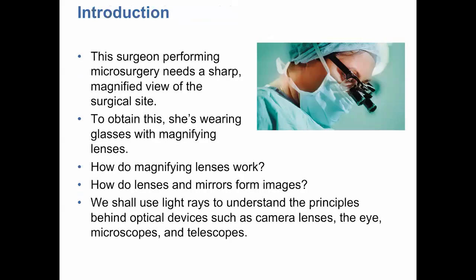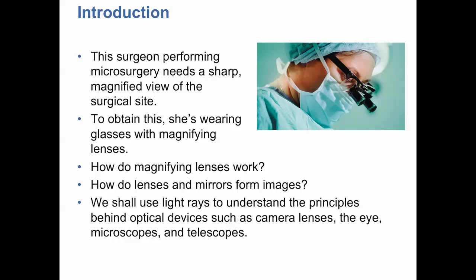In any case, here's an image of a surgeon performing microsurgery. One thing we know is that they're using a microscope that enlarges the image, so there's a magnified image of the object that they're looking at. We're going to talk about what type of lens we should use for this type of surgery. There are two types of lenses and two types of mirrors that we're going to be considering. At the end of this chapter, we'll know what type of lens would be good for this type of surgery.